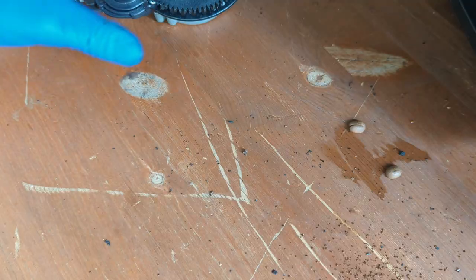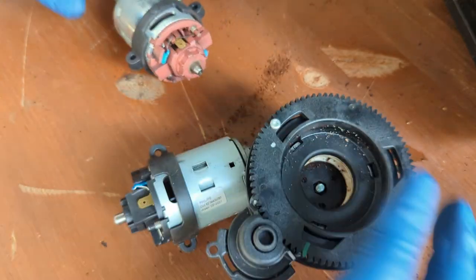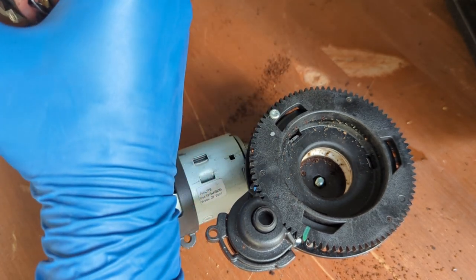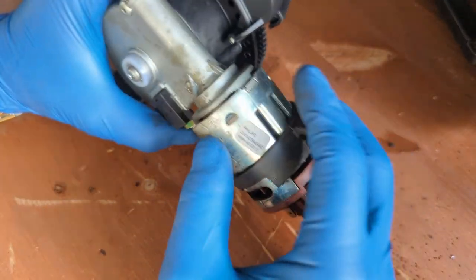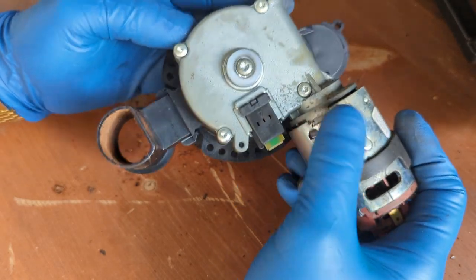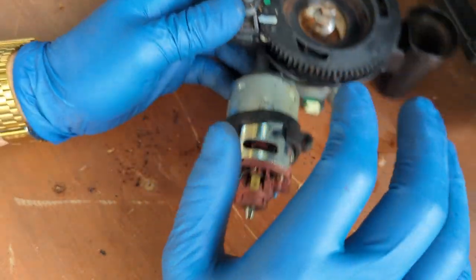Okay, we have the old grinder over here. What is it called? 34B 54601. This is from 2015, and you can see some corrosion already into here. Like I was saying, this is from 2015, so this is the original grinder of the machine. You can see a little bit of carbon buildup and some kind of corrosion here. Yeah, I think it's a good time to retire this beautiful grinder.